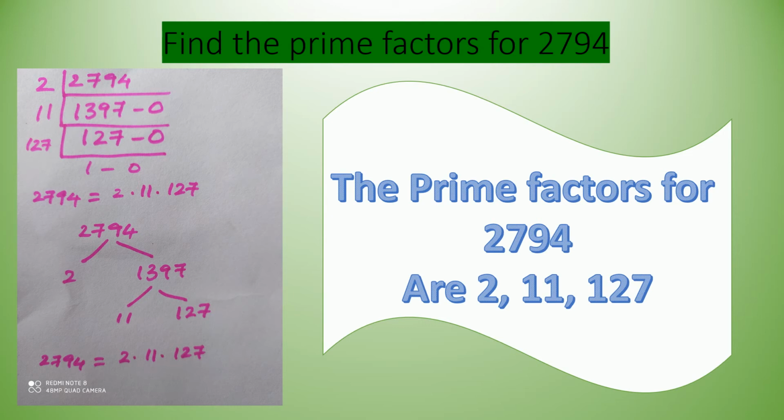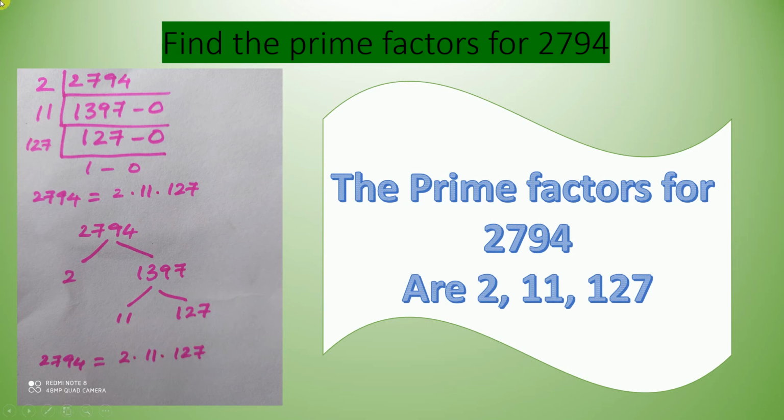The prime number after 7 is 11, and 11 divides this number. In 1397, what are the digits in alternate places? 1 and 9, 3 and 7. 1 plus 9 is 10, 3 plus 7 is 10, 10 minus 10 is 0, and 11 times 0 is 0. So in that way you can conclude 11 divides this number, because the difference between the sums of digits in the alternate positions must be either 0 or a number divisible by 11.